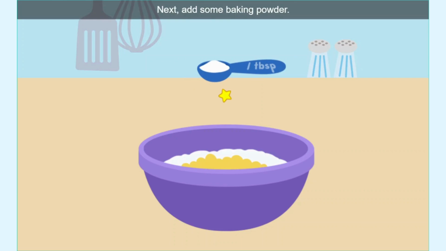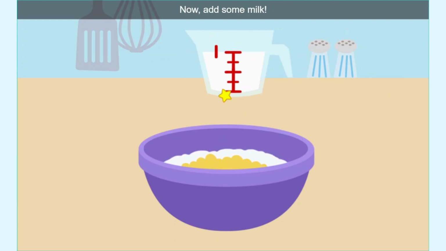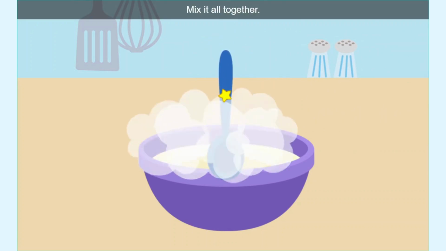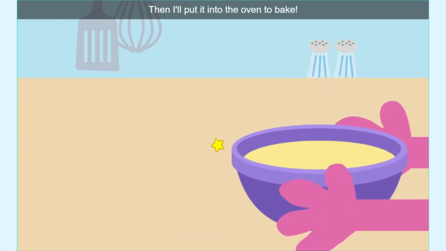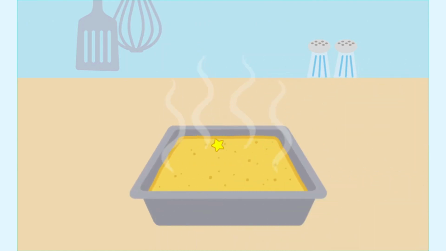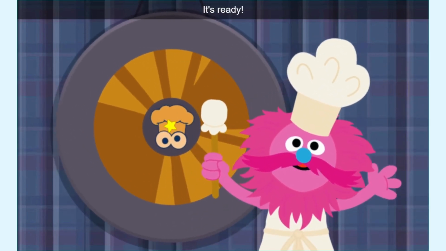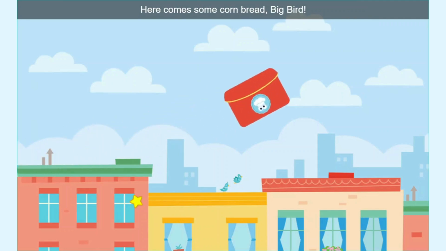Next, add some baking powder. Now add some milk. Yep. Then add some oil. Mix it all together. That's good mixing. Then I put it into the oven to bake. Gongs away! Go ahead! Click to gong. It's ready! Now it's time to send to Big Bird. Launch the catapult! Here comes some cornbread, Big Bird.